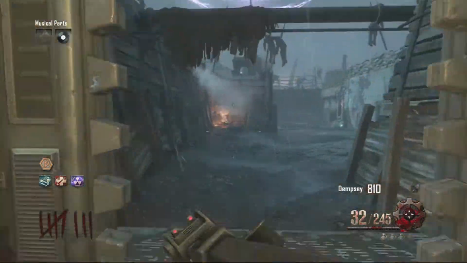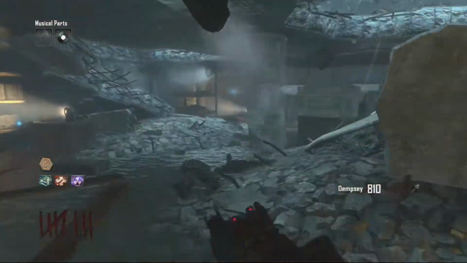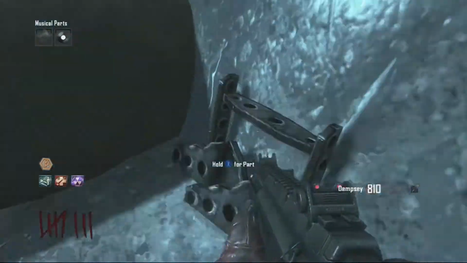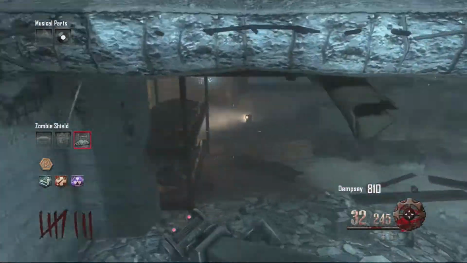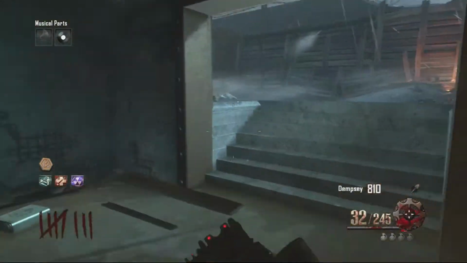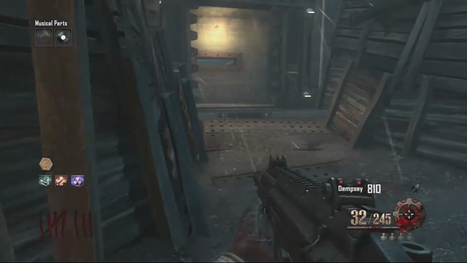I gotta admit that these parts were harder to find than any other zombie map, but the first part will most likely always appear right at this spot. And if it's not there, it might be in these other corners here as well. But that's the first part right there. That's the zombie shield. So let's go to the next one.